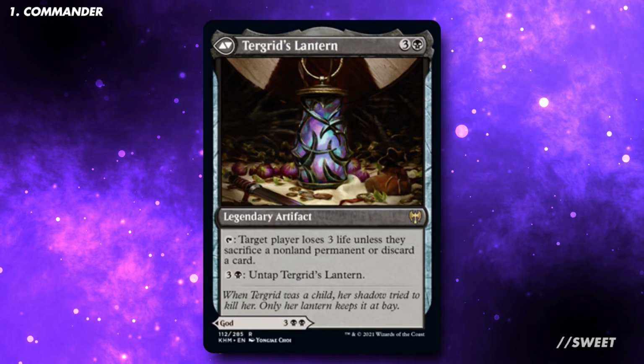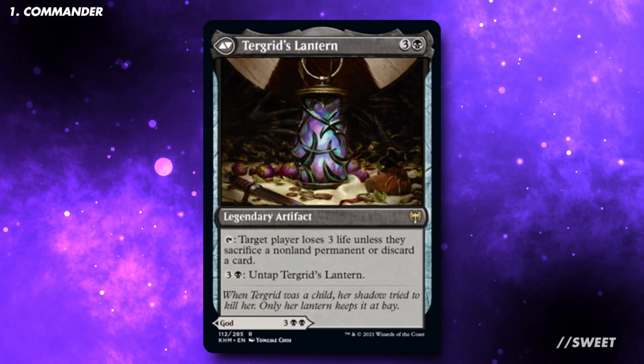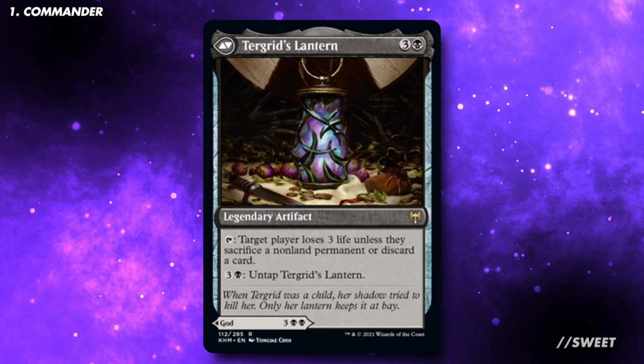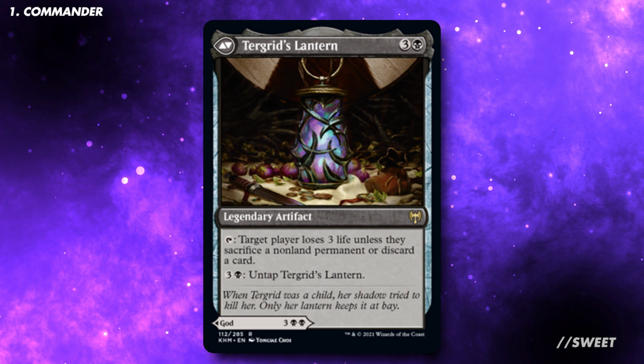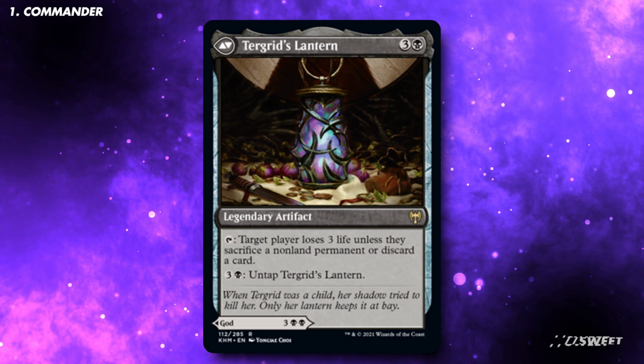It can also be cast on the backside as Tergrid's Lantern, which is 3 and a black for a legendary artifact that has tap, target player loses 3 life unless they sacrifice a non-land permanent or discard a card, and 3 black, untap Tergrid's Lantern.